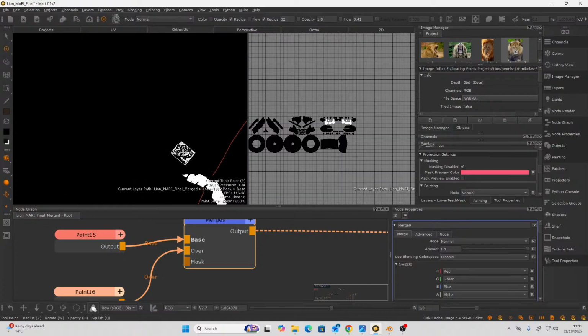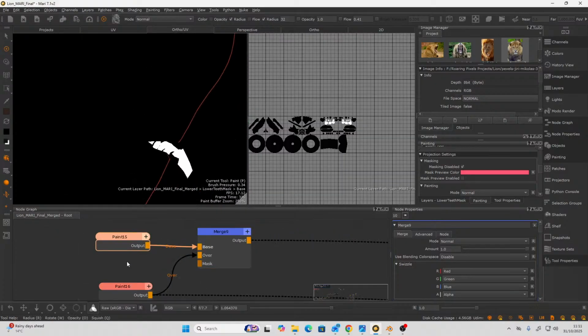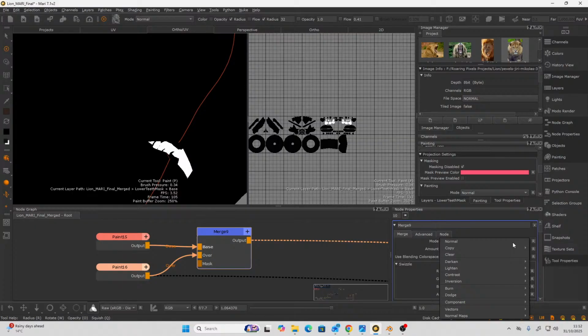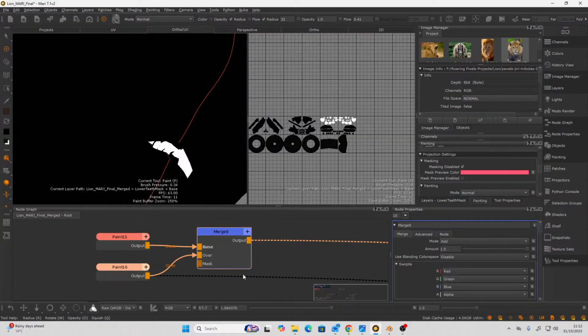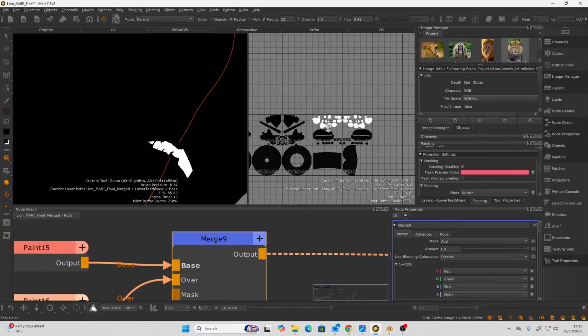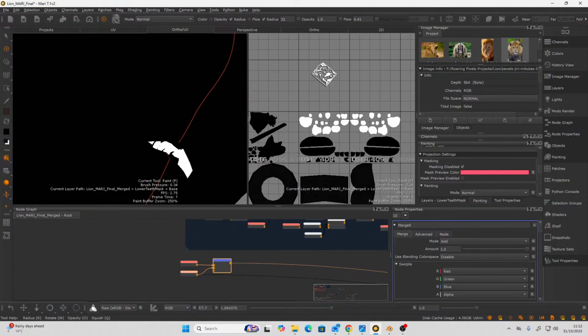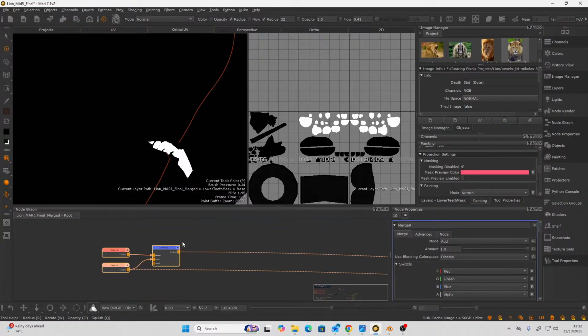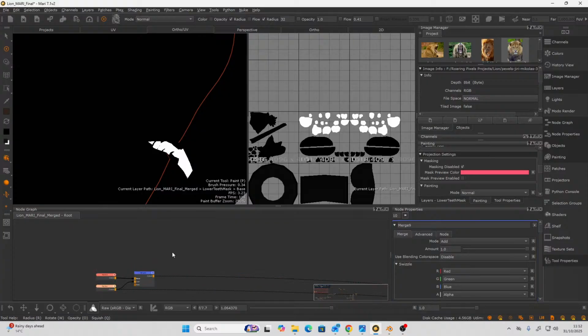Why did it not merge? Oh, right, okay, because this is normal. So what we have to do is find something that adds these together. So, lighten, just do an add, and then we've got all of those. Yeah, add will work fine. Right, so that's the mask. Right, so we'll put this aside. I can rename this later as a mask or combine them, whatever.